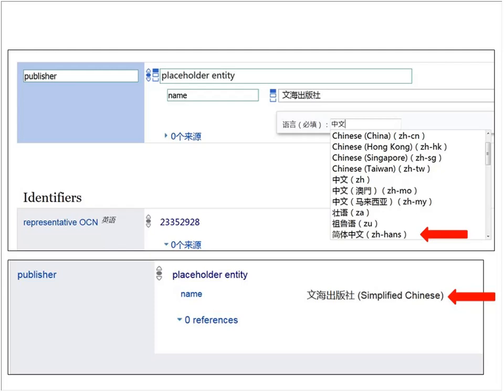For example, I can specify this is simplified Chinese when I input those characters, and once I finish inputting, it shows after my characters that this is simplified Chinese.